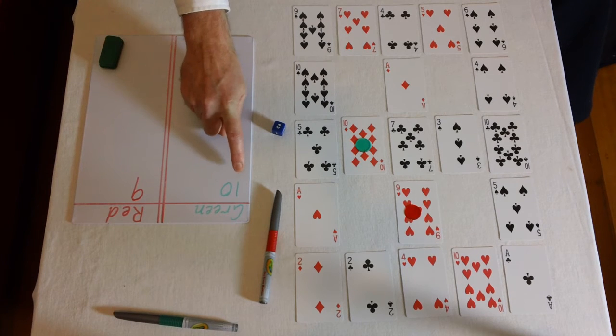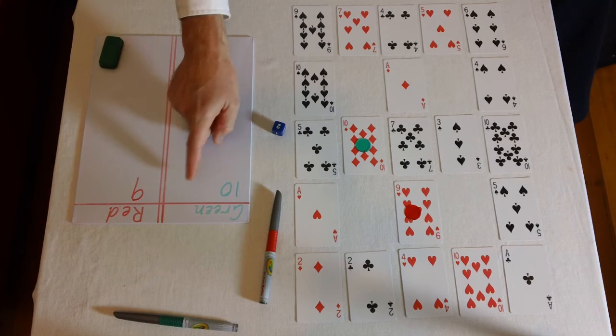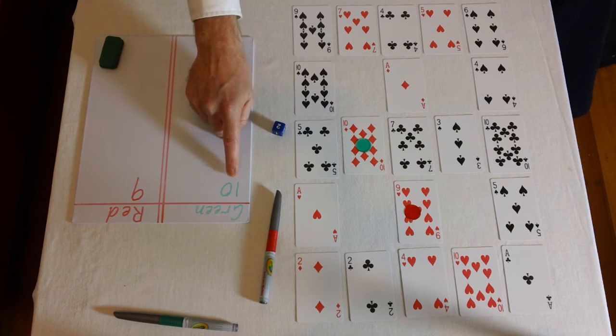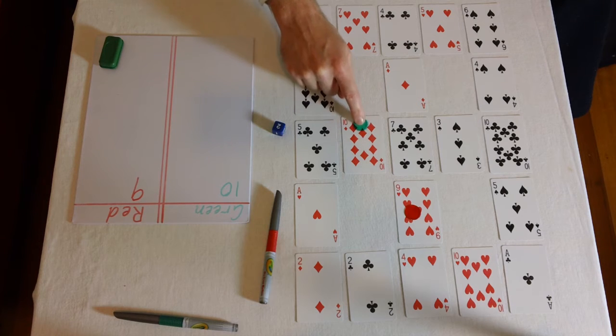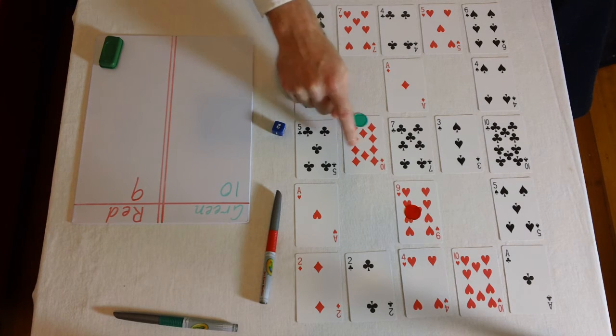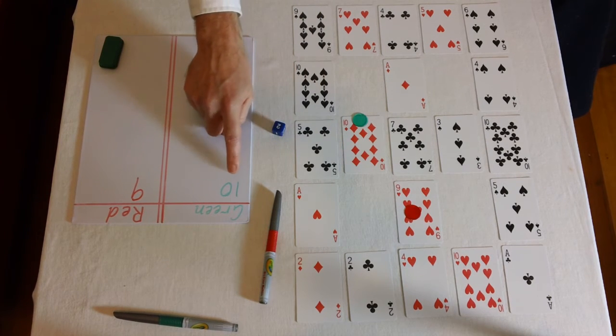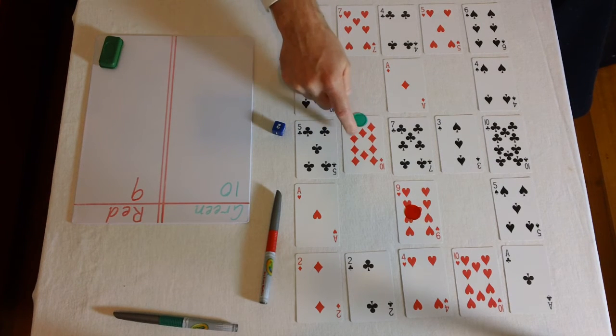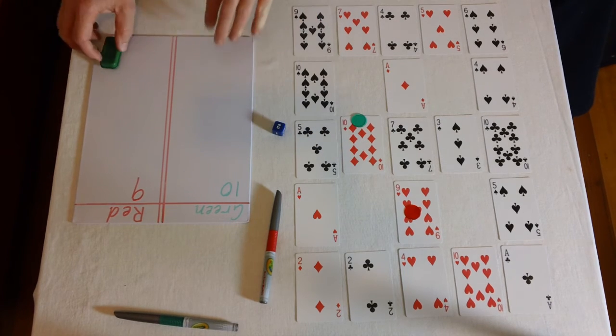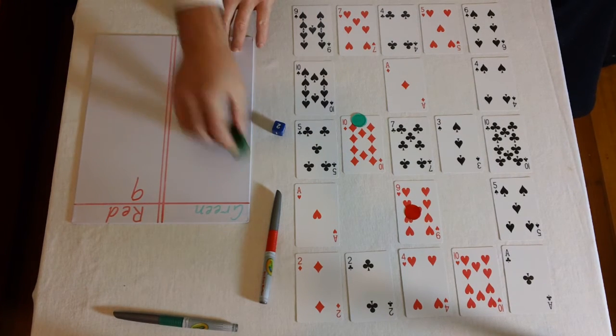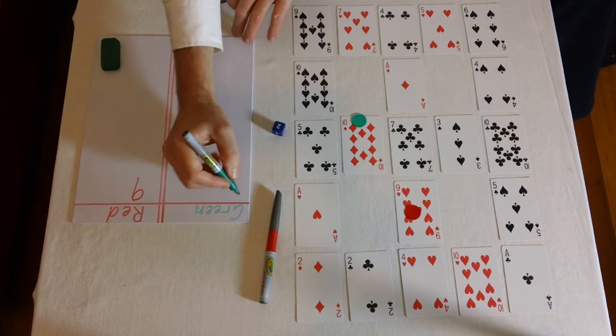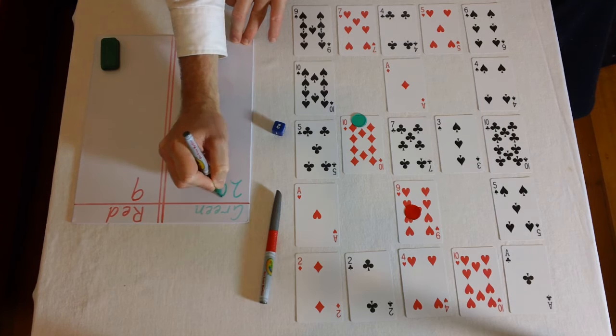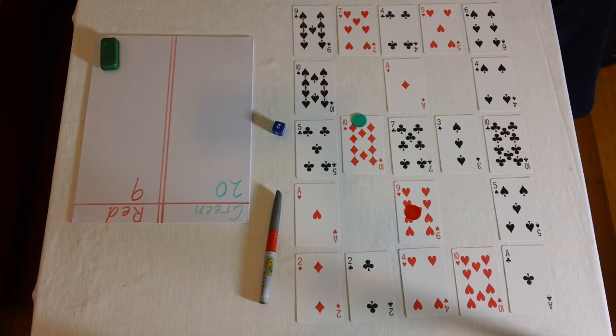Now as the kids score the game, they need to add their score as they go along. And they can do that by looking at their score, ten, and then counting on the number of symbols on the card they've landed on. So I might say, alright, ten, eleven, twelve, thirteen, fourteen, fifteen, sixteen, seventeen, eighteen, nineteen, twenty. Rub out the ten and write twenty. And if they can add it together easily then that's fine. But this is more for if they're still learning to add and how to count on.